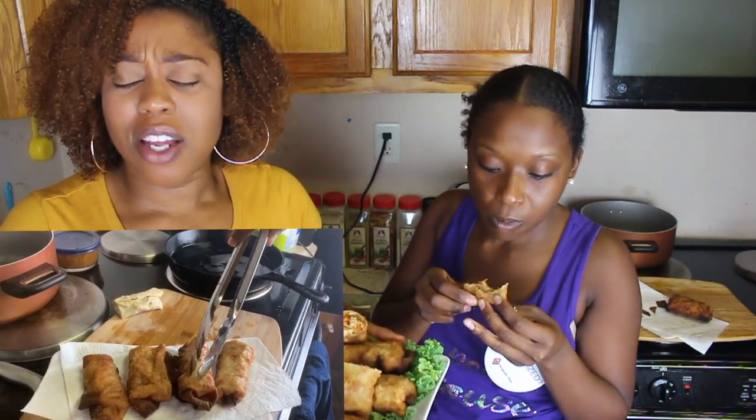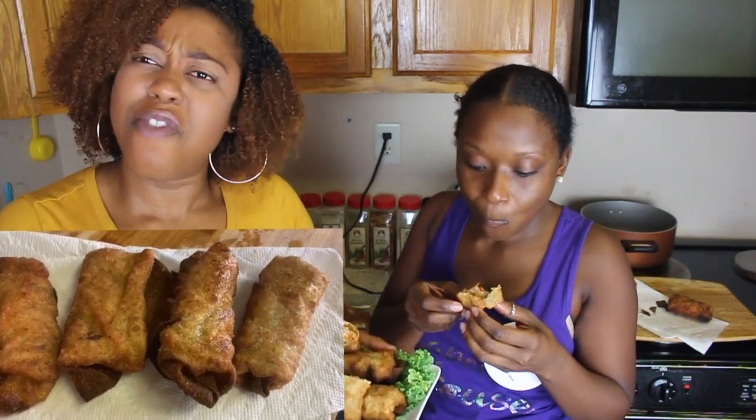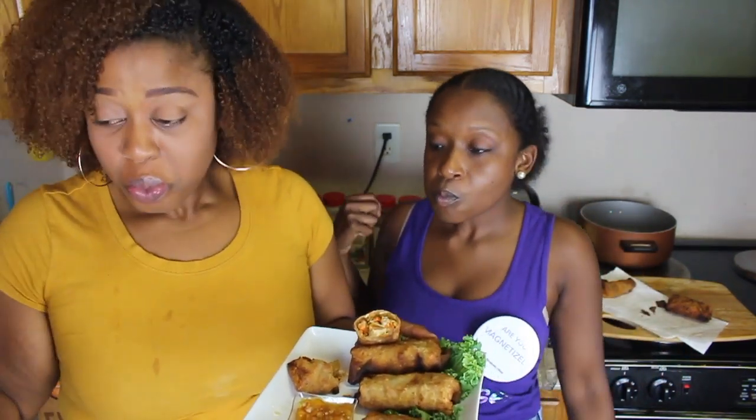Make this recipe, y'all. Shrimp, chicken, whatever you want to add texture to it. I didn't heavily season the shrimp because I didn't want it to taste fishy or seafoody, since we were putting it with the Asian zing. But it's really, really good. The apricot sauce, whether it's chunky or not chunky, tastes the same. Make this, y'all. It's good. Okay. Bang. I like it.